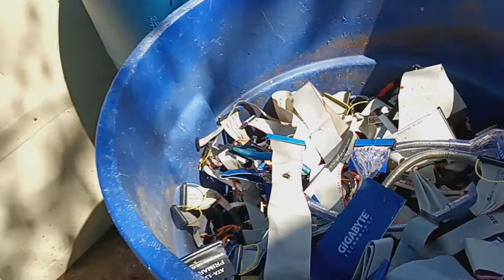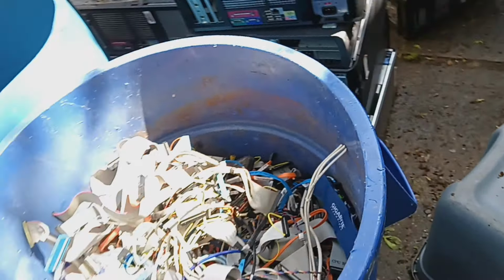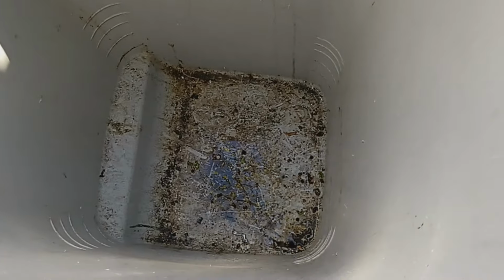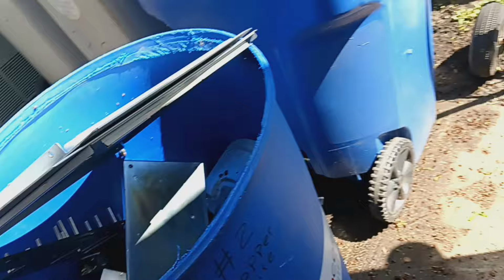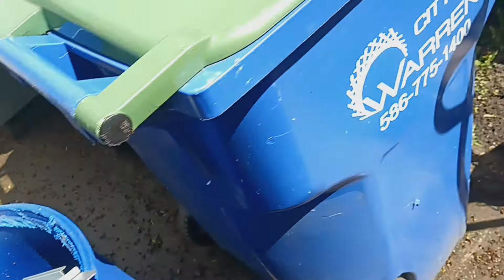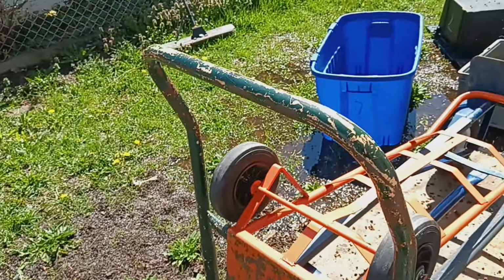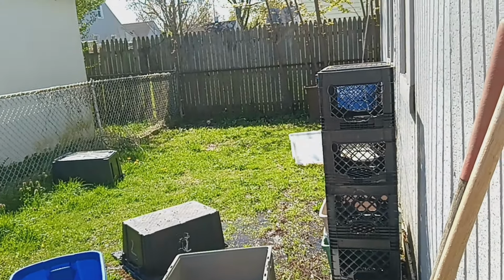That is it. We got a clean computer wire. All this wire in here has to be cleaned yet. So I'm gonna have barrels of wire. Barrels upon barrels upon barrels. That's empty barrels, so we can put some wire in there. Look, I put holes in the bottom and the water's still in there. Why did I bother? This is all breakage, but there's a bunch of power supplies in here, so I gotta dig those out. If I take them to Ohio, which I'm going to have a lot of room in the van, so I probably will. Had a little rain last night, so the lake is filled back up. The doggy's still back there, hanging out.